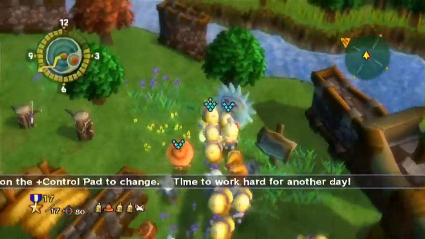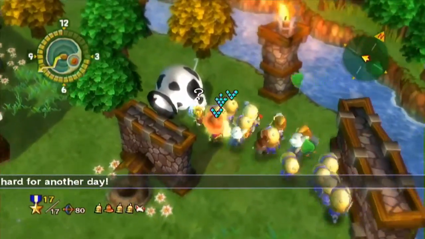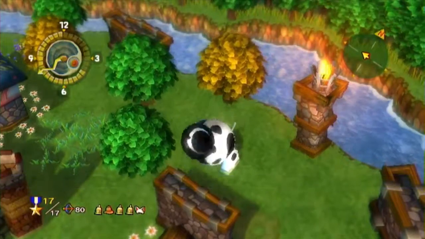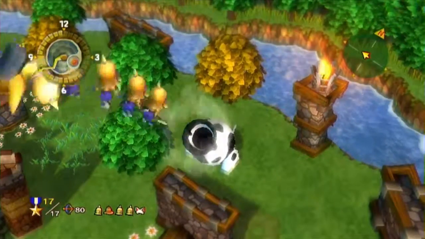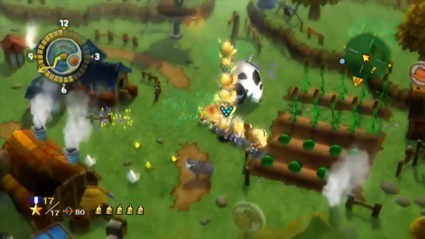Oh. I believe there's a jump cannon around here somewhere, so I can show it off. Yes, there is. Can we go anywhere with this? Yes, we can go to the farmland instead of just walking all the way there. Or we can go to town square, too. Jump cannon will just fire you off to wherever you have another jump cannon.